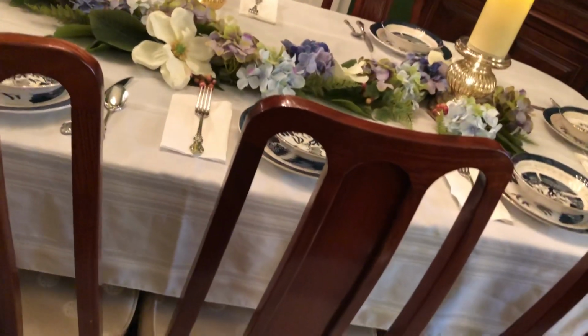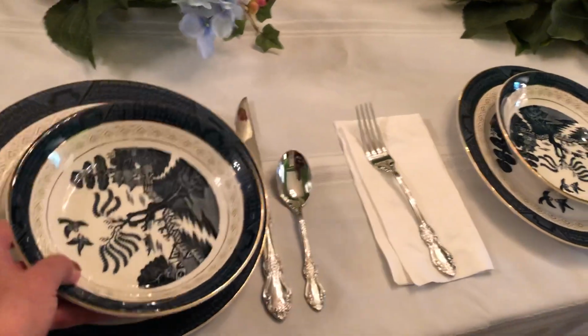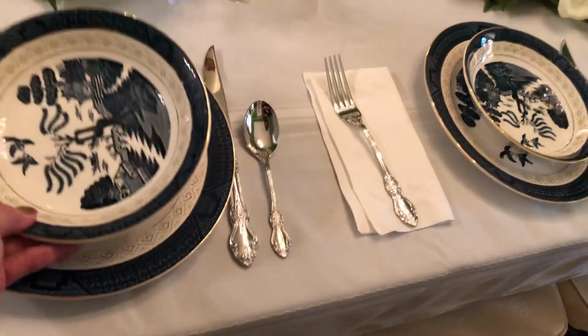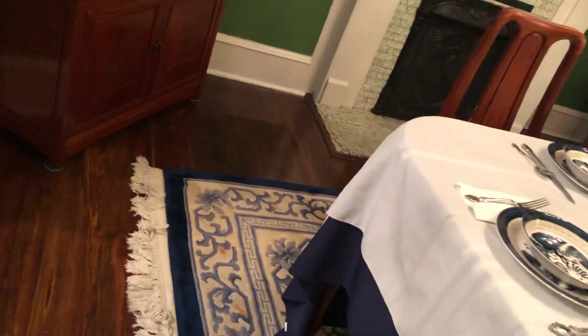We've got 9 people coming, and we're having. Let me show you. We're having I am making a Caesar salad, which is one of my specialties, and then we're just having steak and grilled vegetables. So, and dessert. And so I thought you would like to see what it looks like. This is one of my favorite things to do.